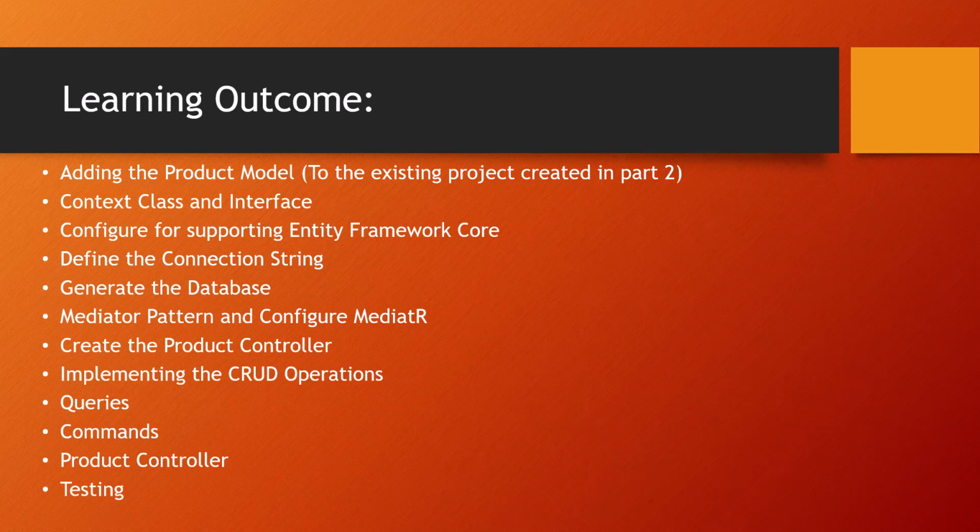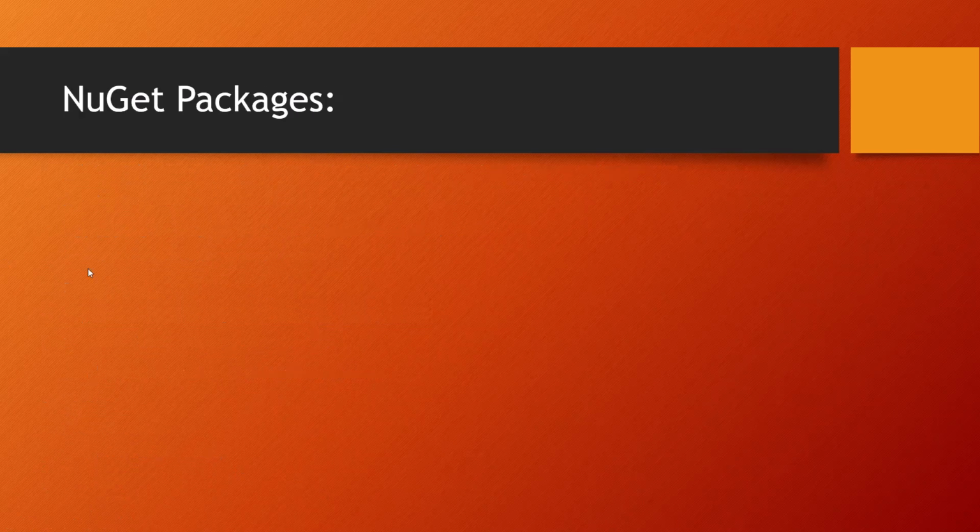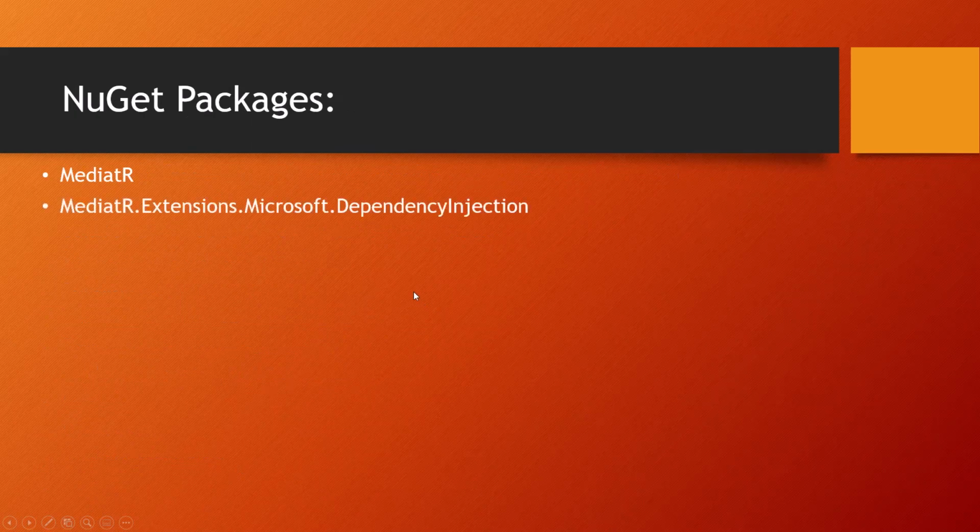Okay, so let's switch over to Visual Studio now. Let me also tell you there are a few NuGet packages that you have to install from the Package Manager Console. There are Mediator, MediatR.Extensions.Microsoft.DependencyInjection, and MediatR is a NuGet package for helping implementation of the Mediator pattern in ASP.NET Core.